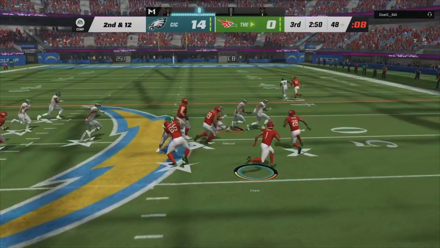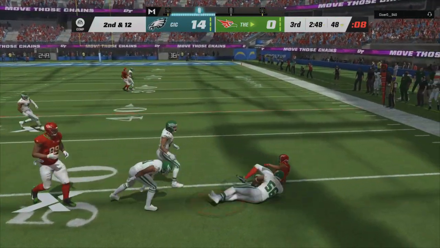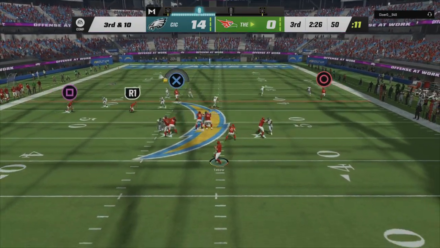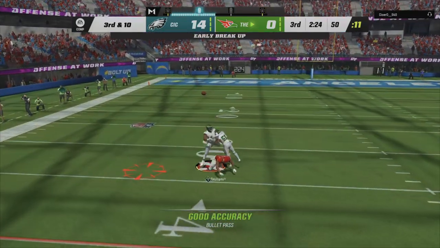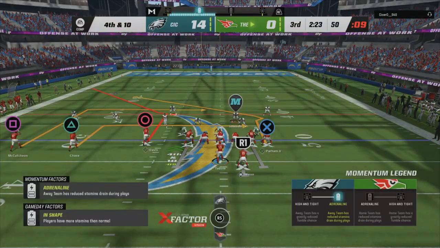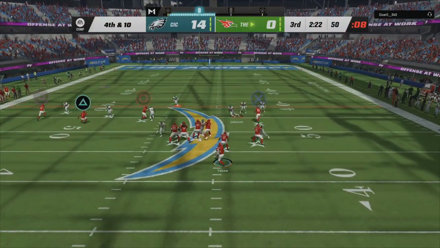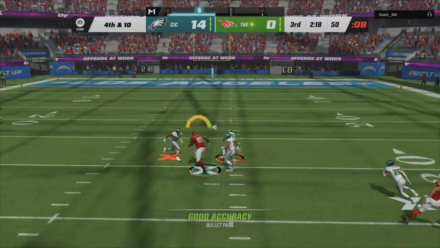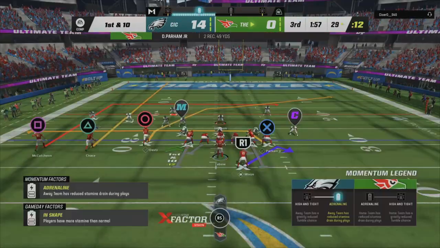Here's a little touch pass as they tap it quickly to their receiver. Down it before he could get much out of it. From the midfield stripe, they'll look to throw. And they'll look to throw. Open man, Parham. Play on fourth.